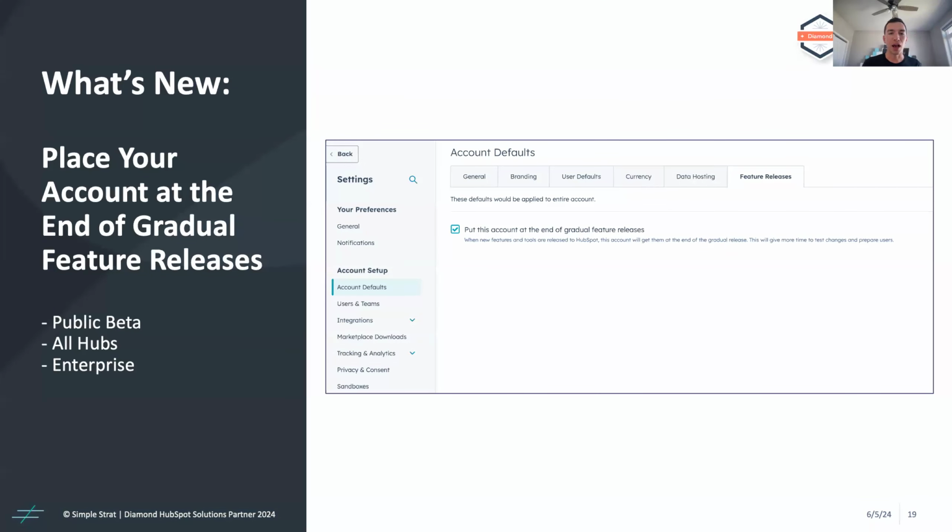And then if all of these updates sound exciting to you, but you've got a big team, big portal, and you don't like to be surprised by updates, you want to make sure you've heard about the update and you've had a chance to think about how it can impact you before you just see it pop up in your portal or have users see it pop up in their portal. You can now request that your account be added to the end of the list. So a lot of these new features get gradually rolled out. I'm sure it's not random, but it seems random how they pick portals for who gets new features.